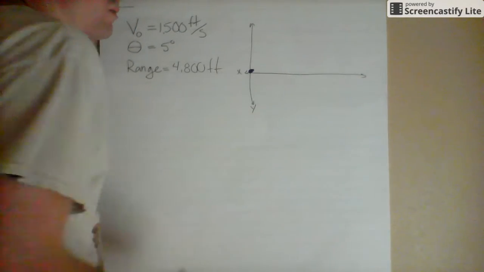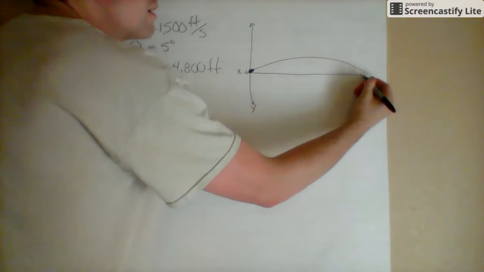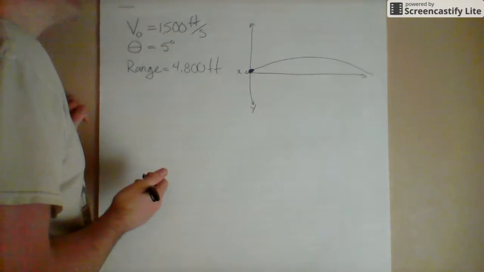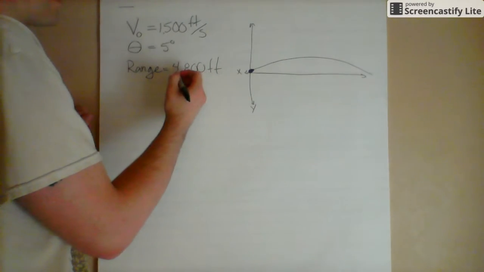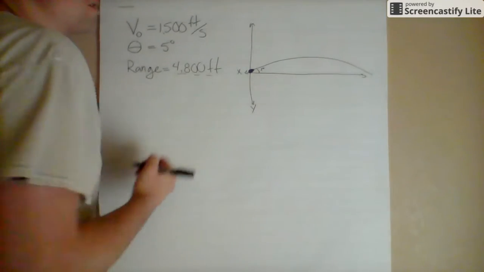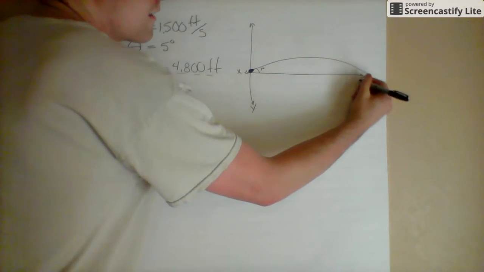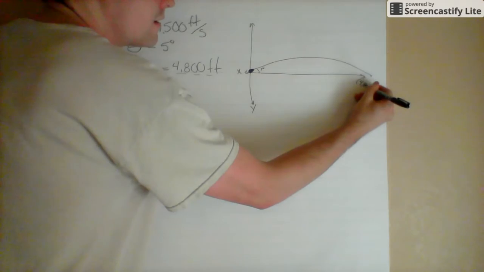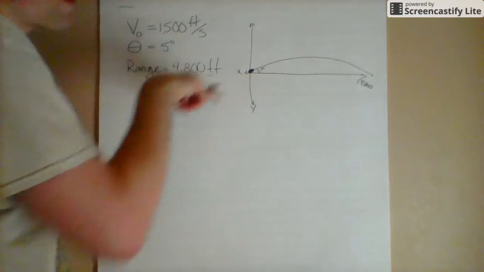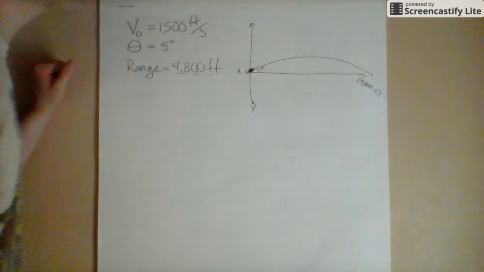And if I consider the possible arc this cannonball is going to make, it's going to be a long, shallow arc, based on what I know about cannons and how they behave. First of all, let's write down our angle of 5 degrees there. And we know that the range is 4,800. That means that if it starts here, it's going to end all the way over at 4,800 in the x direction. And of course, if we say that the ground is at 0 on the y-axis, then this is going to have a value of 0 for y.